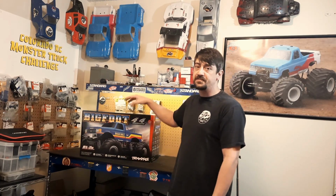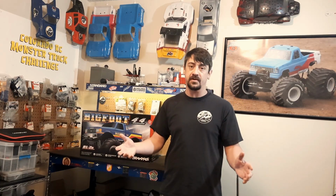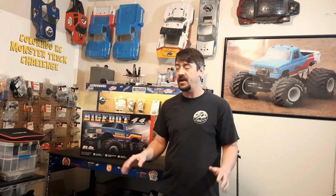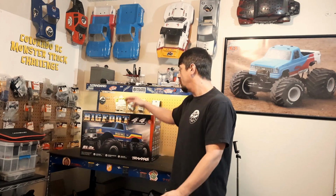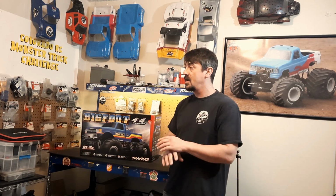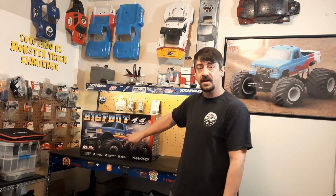This is a really, really special truck to me. This is the Bigfoot that I grew up with. Whenever I was a little kid, this truck came out and it changed everything. In 1989, when it hit the TNT circuit, they literally banned this truck when it came out because it was so good. So if you guys ever have the chance, kind of look into the history of Bigfoot and what makes this truck really, really special. So let's go ahead and get into this box and see what we get with this brand new Traxxas truck.